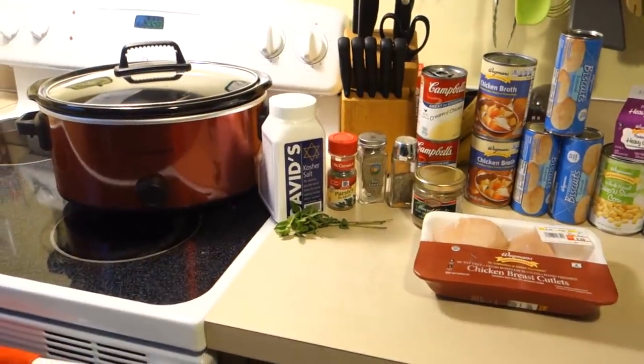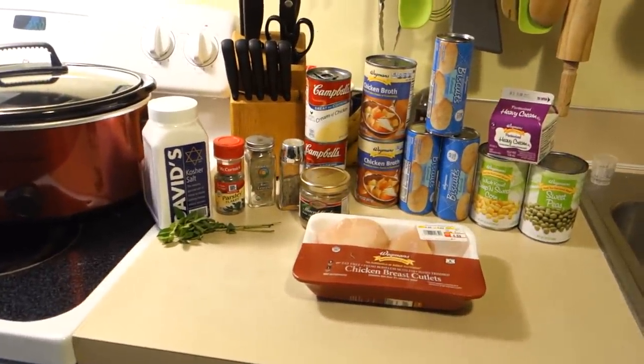I just want a warm dish. So today for you guys, I thought I would make an extremely cheap, easy, and super delicious meal in the crock pot. It just seems like one of those days to me. I just feel like having a crock pot recipe. I hope you guys are hungry. This dish is going to take about 4.5 hours. I know, I'm sorry, but it's totally worth the wait. It's so delicious and I'm so excited to share it with you guys. So without further ado, today we are making easy crock pot chicken and dumplings.